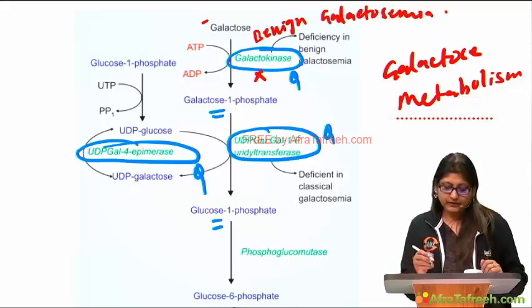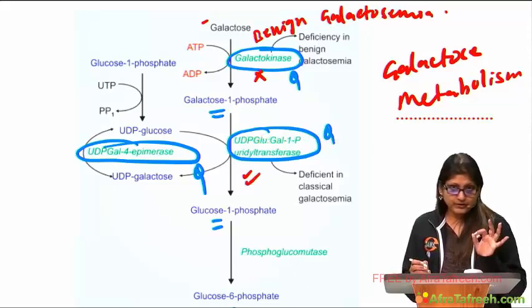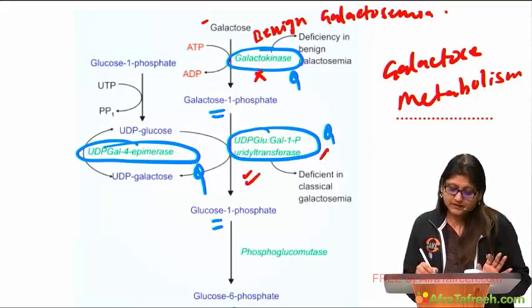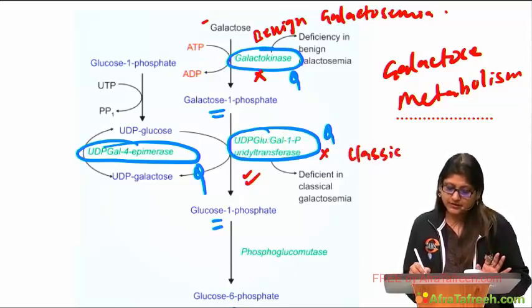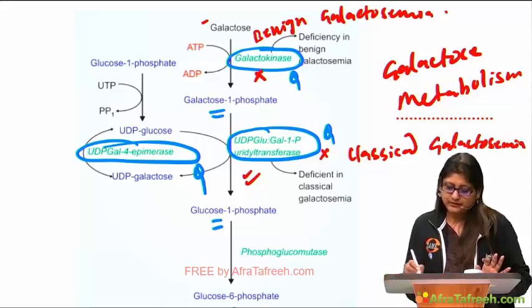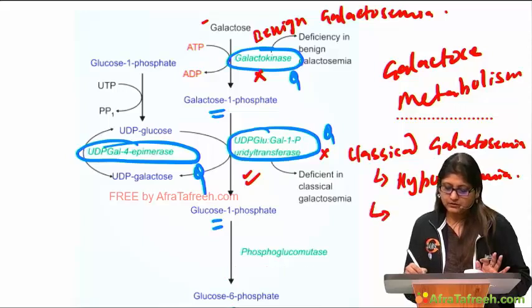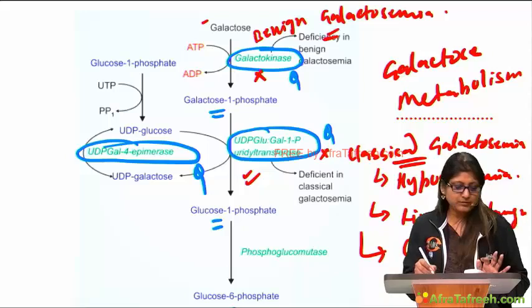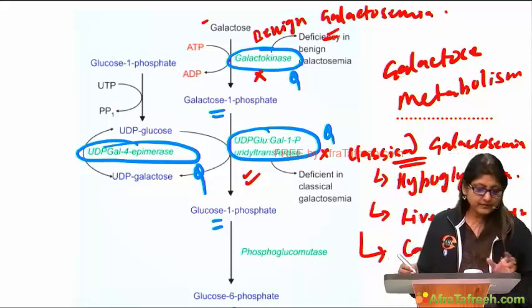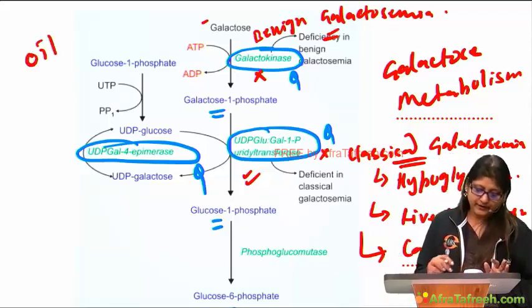right? And when we are talking about uridyl transferase enzyme, its deficiency results in classical galactosemia, which is very frequently asked, characterized by repeated hypoglycemia and liver enlargement, hepatomegaly, and of course the cataract. So this is classical galactosemia. So anything may be asked to you. Yes, the cataract nature is oil drop cataract. I'll show you the picture.